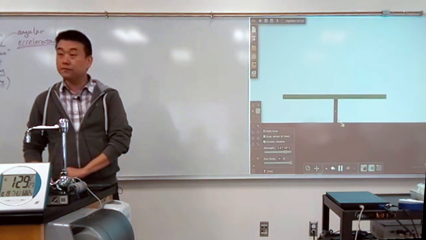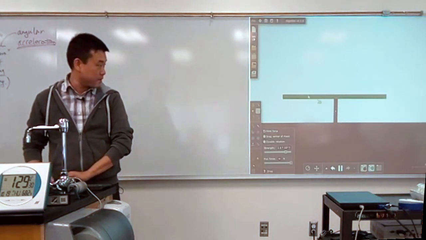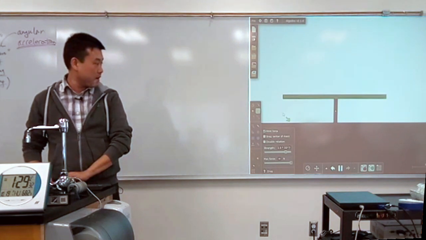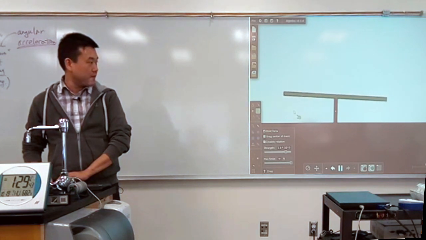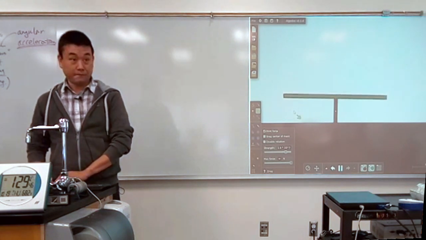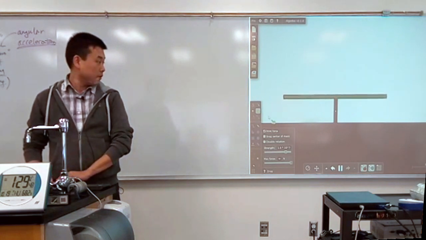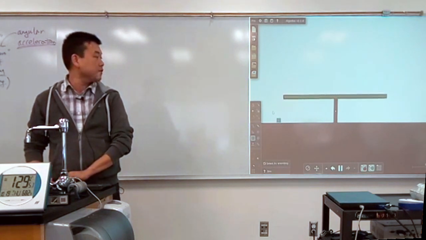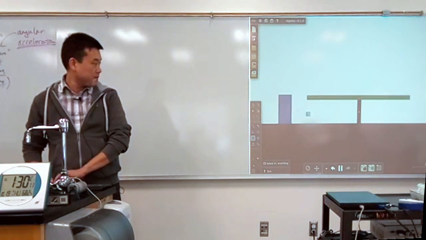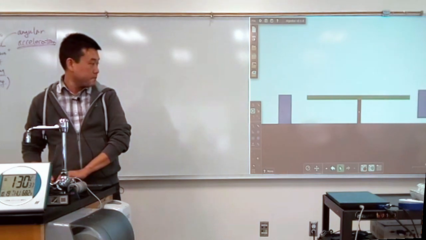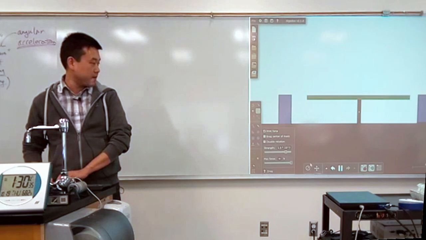This is the situation that I'm trying to model here. I guess the simulation is already running. So this is the seesaw. If I pull this down a little bit, you see it can teeter back and forth. I was playing with it, and it's not a very stable seesaw. Very clear? Okay, let me make a few children. Boxes. That's how I see people. Let me clone a few more of these people. All right, so when they talk about a seesaw, this is what they're talking about.